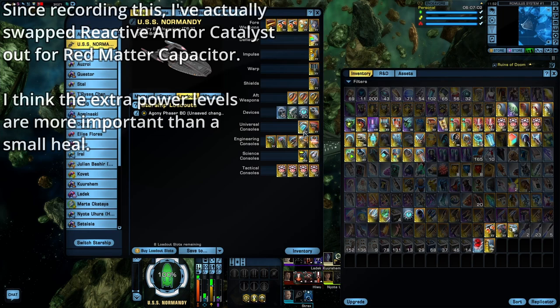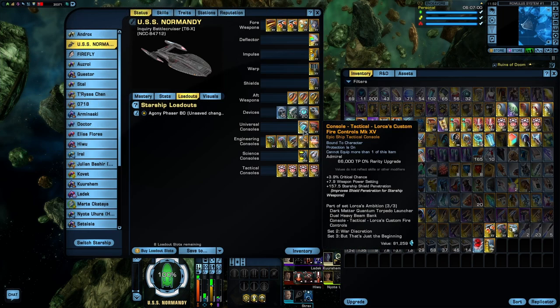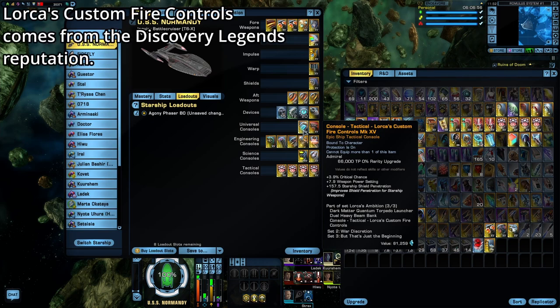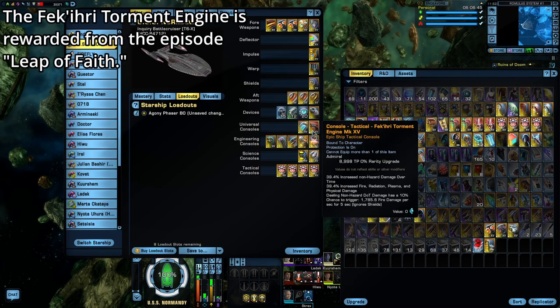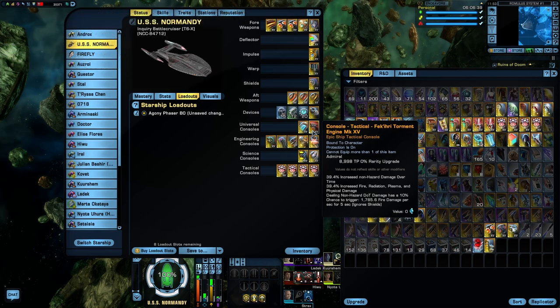This is a miracle worker ship that I have upgraded to tier 6X, so we've got two universal console slots. The first is Lorca's Custom Fire Controls for its impressive buff to crit chance, weapons power setting, and shield penetration, plus it's the third piece in the Lorca's Ambition set, which I've already gone over. And the other universal slot is the Fakiri Torment Engine. This is here for its buff to non-hazard damage over time. That includes the dot you get from the Agony Phaser proc and from Entropic Rider.